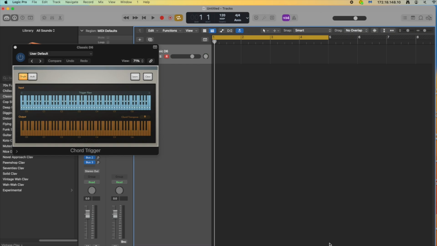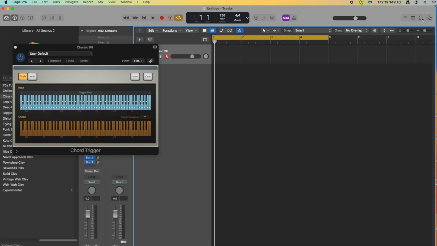Okay, so now that you've had a chance to explore the sounds that are in Logic and the chord trigger, what we're going to do next is kind of the same thing we did with melody, except instead of improvising melodies with the drum track, you're going to be creating harmonies with some rhythm.